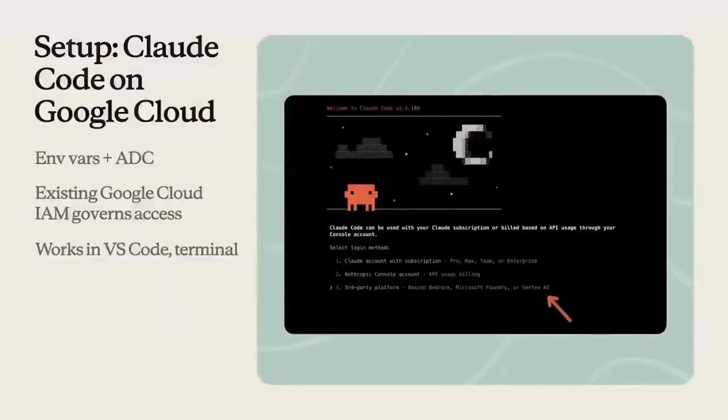But before starting to build, of course, you need to set up the Claude Code that we are going to use. And I'm so excited and so proud that we worked together with Anthropic to make the process of setting up Claude Code to use models on Google Cloud very simple, very straightforward. So you have multiple methods to use Claude models on Google Cloud in Claude Code, but the simplest and fastest one is using the application default credential, which automatically finds your credential, for example, the user one, based on the environment that you are going to use.